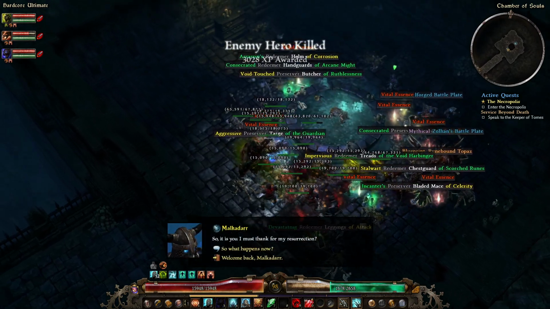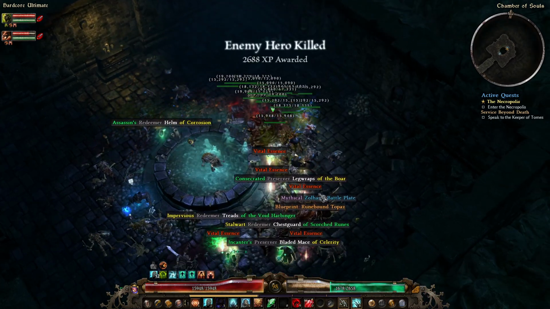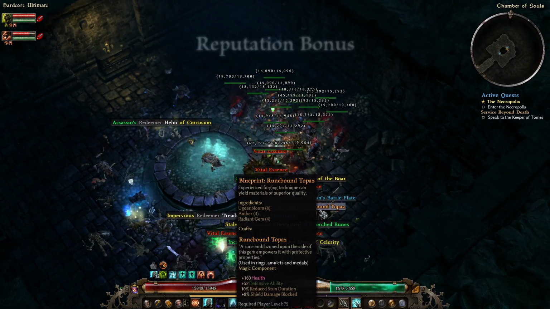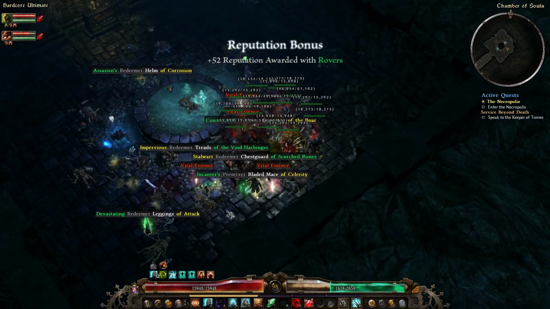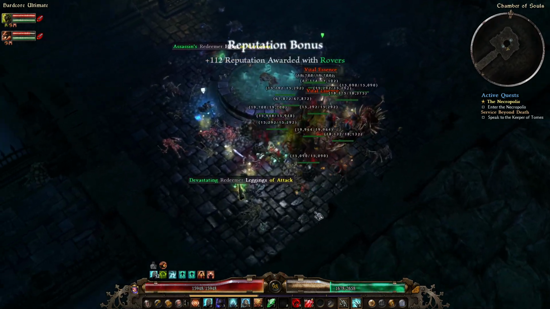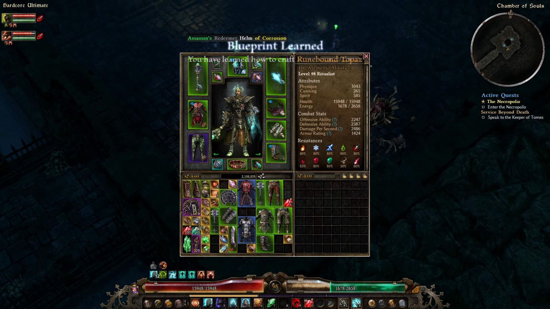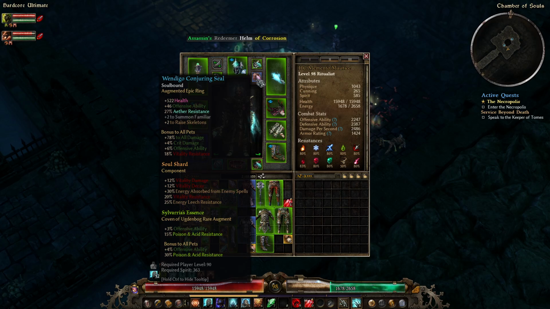Zolhan's battle plate. Tell you what we did get. We did get a bunch of Runebound Topaz. That is actually very good. A rare recipe. So that one is one of the better components for your rings. Amulets and medals I think have better options, but these are pretty good for rings. As you can see at the moment, I just have vitality resistance on here, and I kind of don't need it.